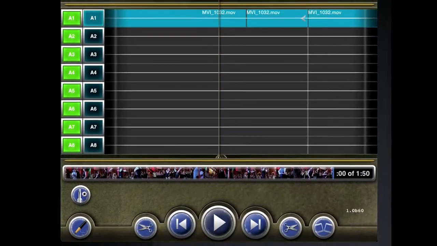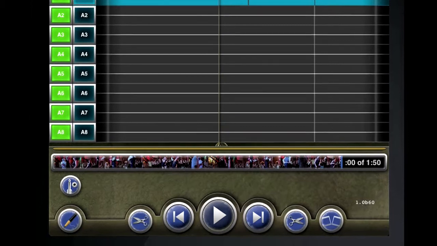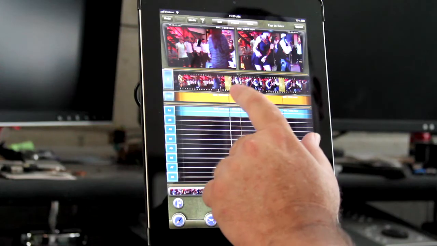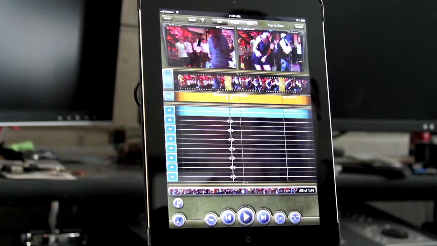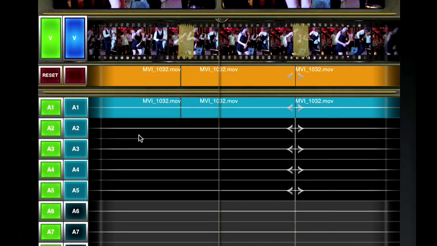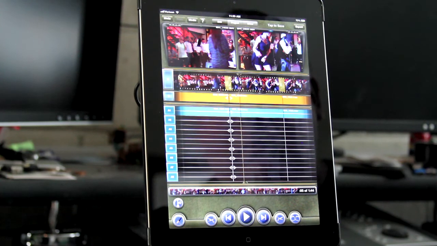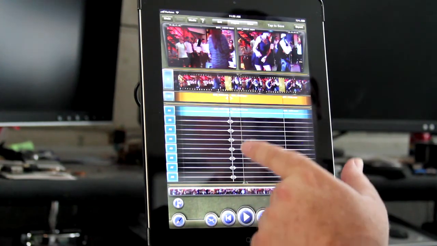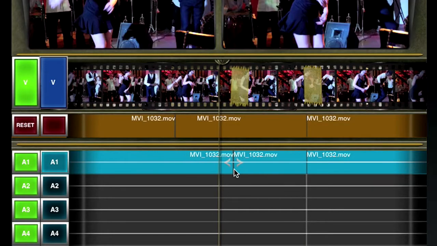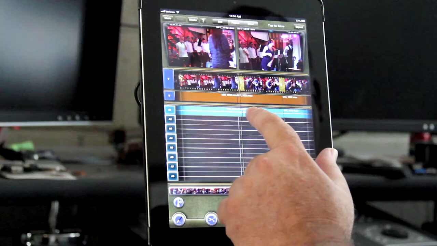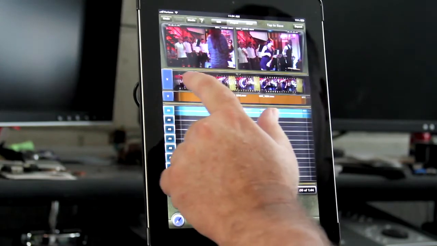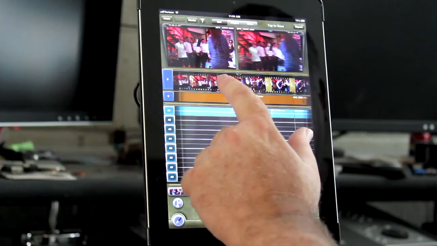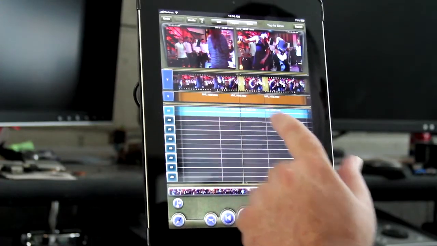When you are in the basic edit mode in Portrait, which is indicated by the buttons being only blue, you can use the trim function. Double tap on a cut point on any of the tracks, and you will see arrows on each side of the line. You can activate this on more than one cut, but only if the cut points are at the same point in time. This will take frames from one side of the cut and give them to the other side of the cut, and is very useful in making L cuts. You can watch your cut while in trim mode. Double tap again on the cut point when you are finished.